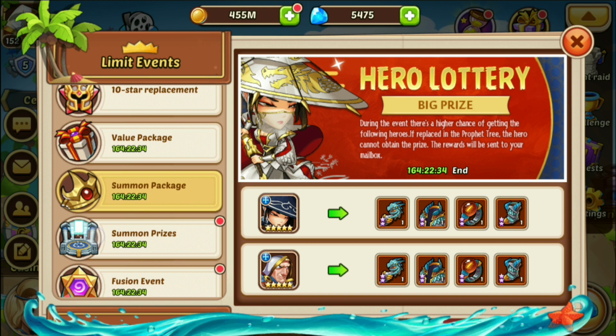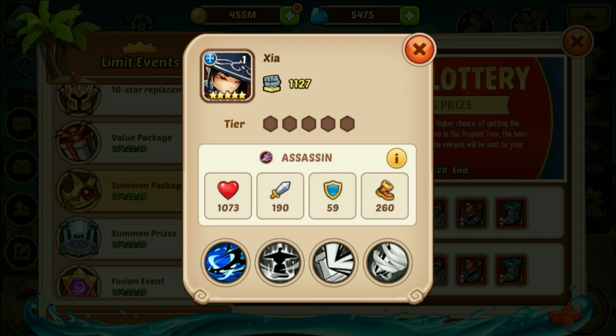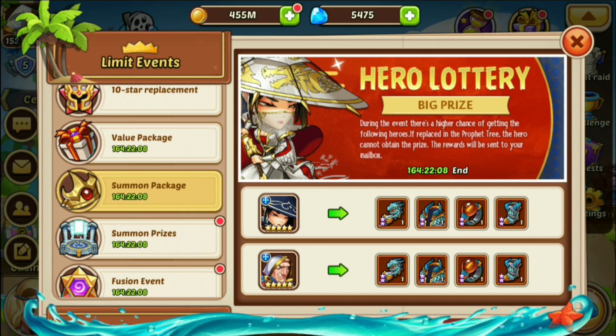I guess it's not. I'm a liar. Anyways, summoning package. This is what you get if you pull the heroes during the summon event. I don't know how to say this because I'm not Chinese. It's like Zaya or Zia, Shia. It starts with an X, so I'm gonna call it Zaya, even though that sounds like a Z. I'm not good with the names. Whatever. The Chinese lady that we got here. We'll get into it. But anyways, that's the thing.